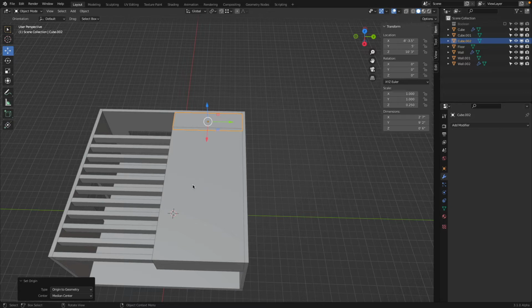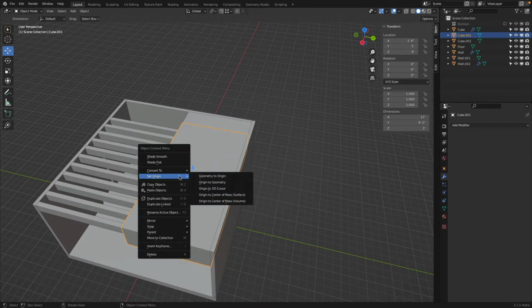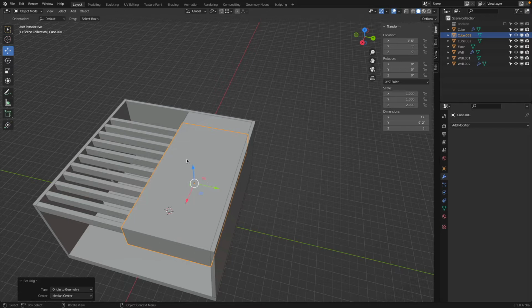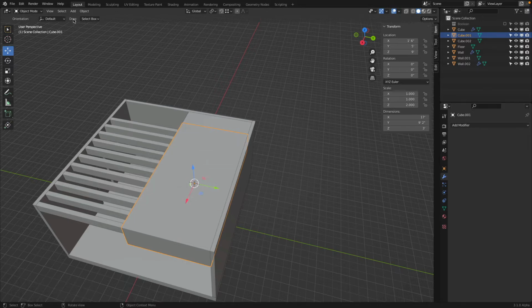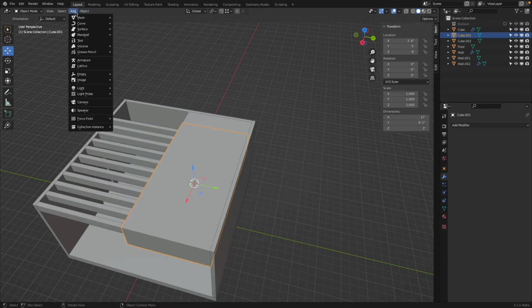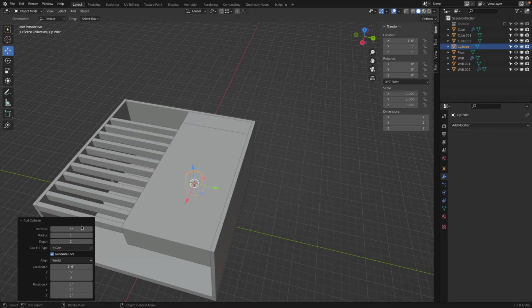Now here I would like to have a nice center cut in. So we set this, Shift S, cursor to selected object. Then we can go to add mesh and cylinder. I would like to have 64 cuts. I will show this in a moment, what this means. Radius, maybe 2 feet.